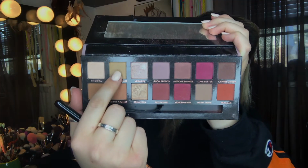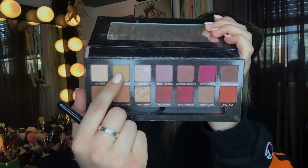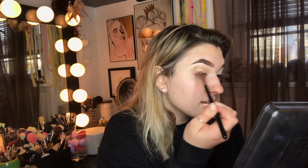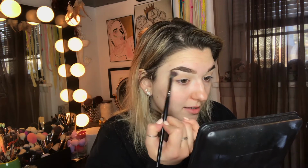So this is the first shade I'm going to go in with. It's golden something. I don't know how to pronounce it. Now, the one thing that I should have done was set my eyelids, but it is whatever. Now we're just going to go in, because you can kind of see the crease that the concealer was giving on my eyelid, but we're dealing with it. And then I'm just going to take this clean brush and blend out the edges.